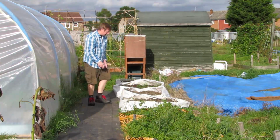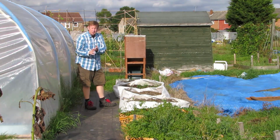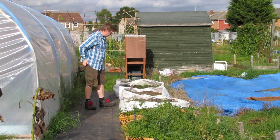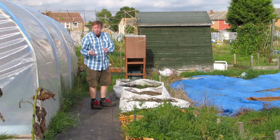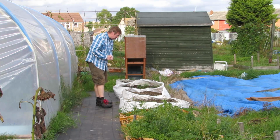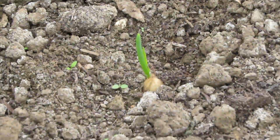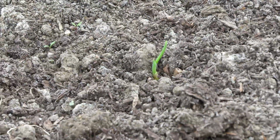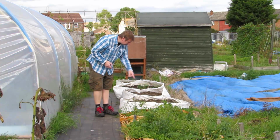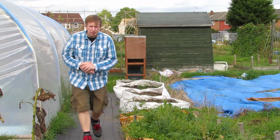These 2 here are my onions. This is the Sensheiyu onions, which apparently I've been told are not the shallots that I thought they were, or shallot equivalents that I thought they were, but I have looked them up and they do grow into quite large onions, so I'm really interested to see how these do. Now at the moment I can actually see lots of new growth, so things are happening here, so this is good. So all I've got to do is just leave these to their own devices. Obviously I'll feed and water when I can and try to stop the cats pooing in them, and yeah, hopefully next year we should be doing really well.